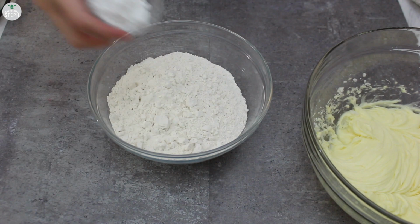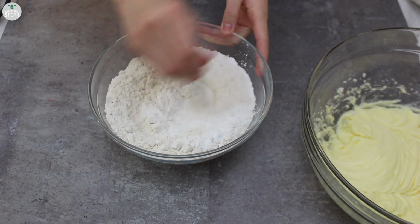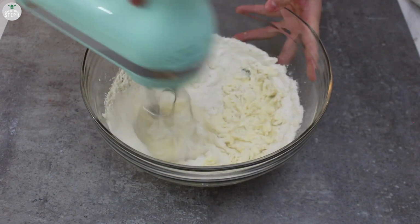And then get your flour. We're going to add our baking powder, baking soda, and salt to this, and give it a quick whisk. And add a portion of it to your butter mixture. Incorporate that well.